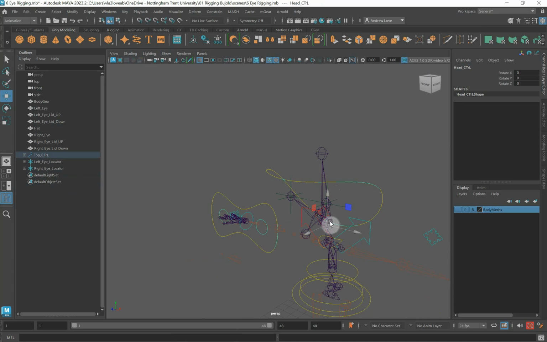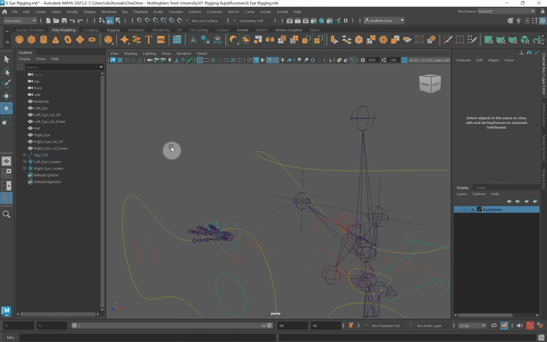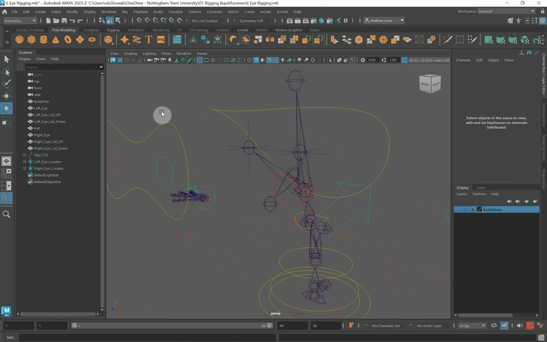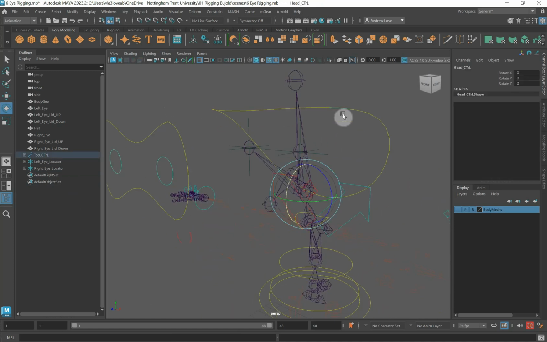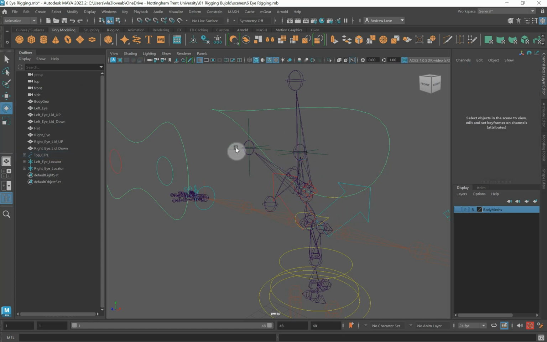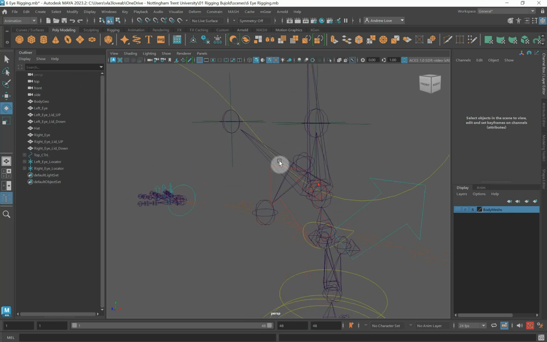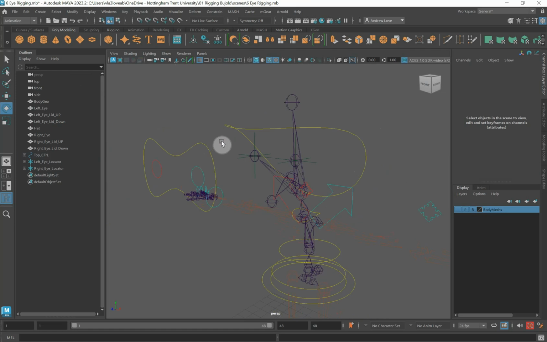Check again, get the head control, E key, now the locators both follow. Okay, that's cool. So now we've got something there that the eyes can follow. We can parent them in, but it's not then part of the hierarchy. It's good, which means that we're keeping the geometry separate to the rig.